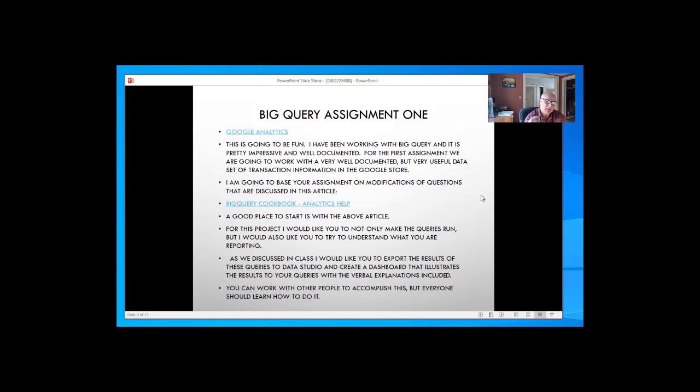One of the main things you're going to notice, especially in the BigQuery assignment number 1, is that you're going to be using examples, and we're not going to be writing out of whole cloth. We're not going to start with a blank query line. We're going to take examples that do something similar to what we're interested in, but not quite. And then we're going to modify those examples to make it into what we want it to do. And as far as I can tell, that's how people do computing these days. So, I think we're okay doing that.